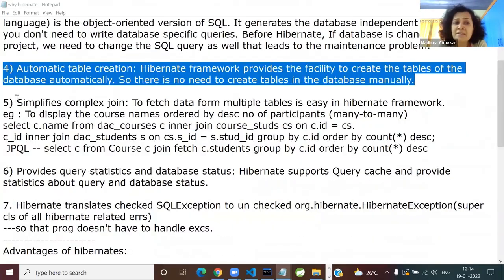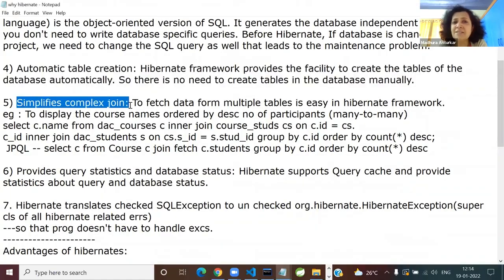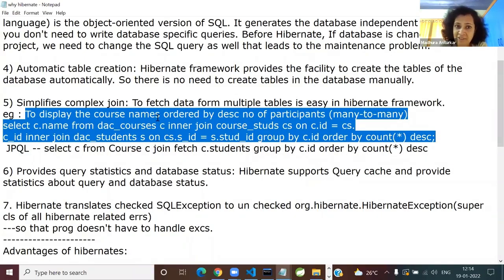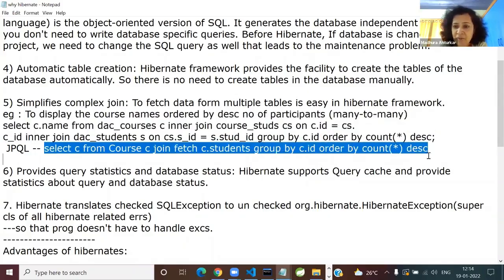What typically scares the SQL programmers is complex join. So here I've given some example of a join. This is your SQL version of join, and when I take you to something like JPQL, you yourself tell me which looks simpler, the JPQL join version or your SQL join version.